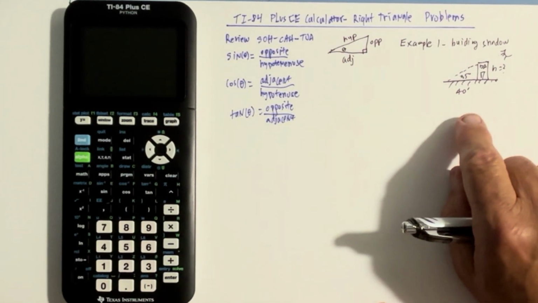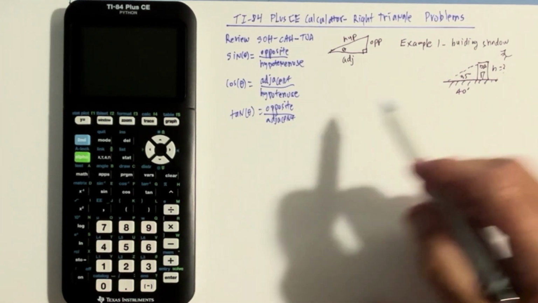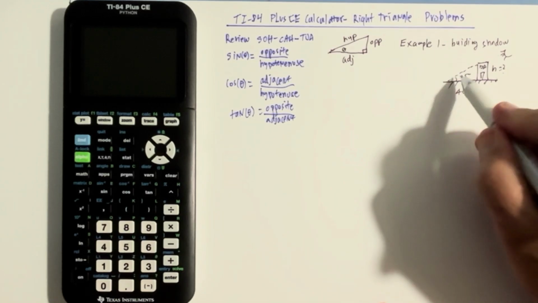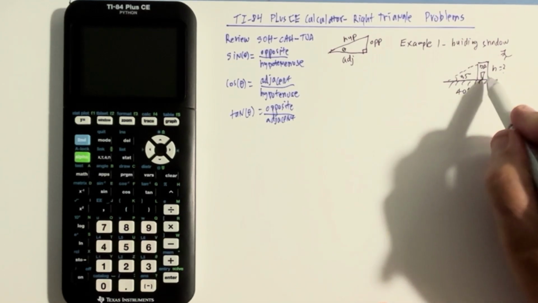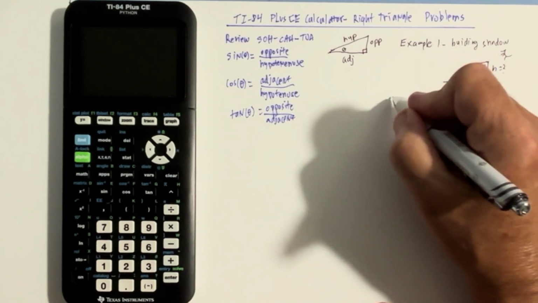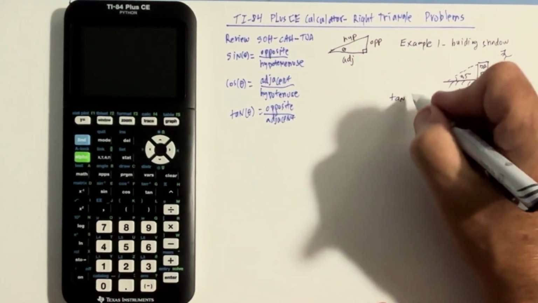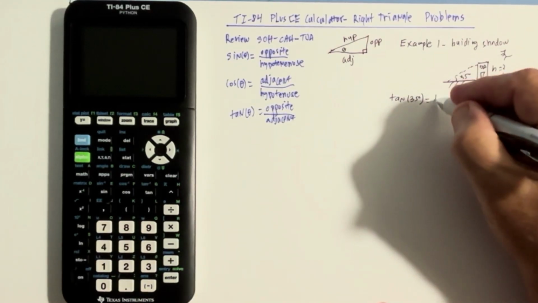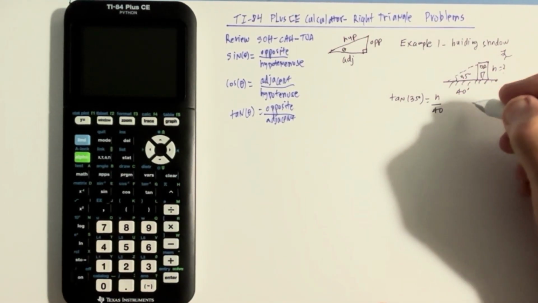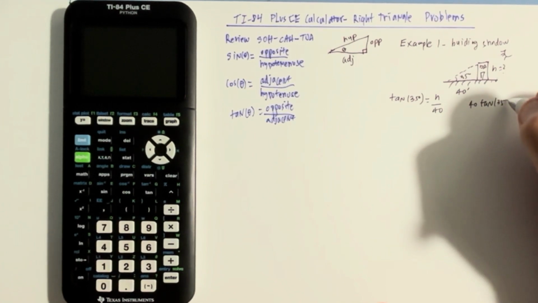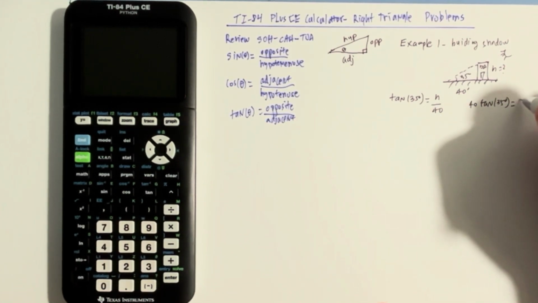Let's look at what we do know, or what we don't know. We do know this would be the angle theta right there. So we do know the adjacent, and we're looking for the opposite. So that would be the tangent. The tangent of the angle 35 degrees is equal to the opposite over the adjacent, which is 40. Now we take that over there to solve for h. So 40 times the tan of 35 degrees is equal to the height of the building.